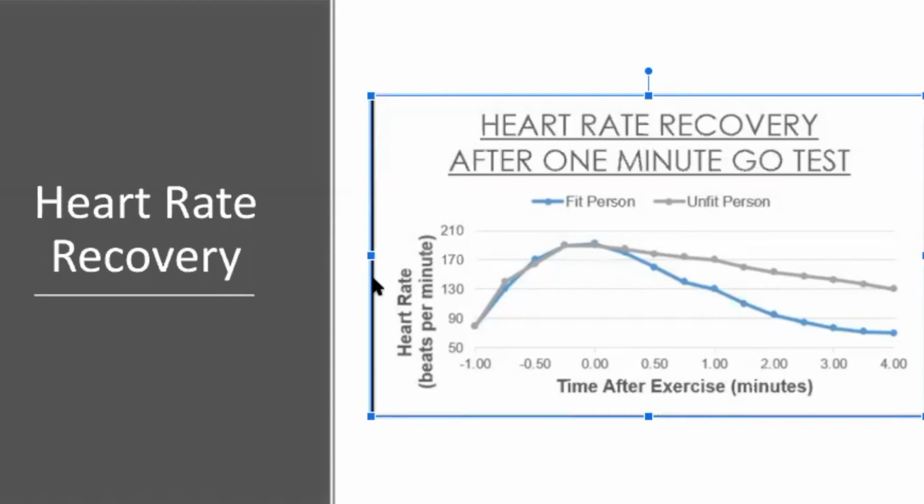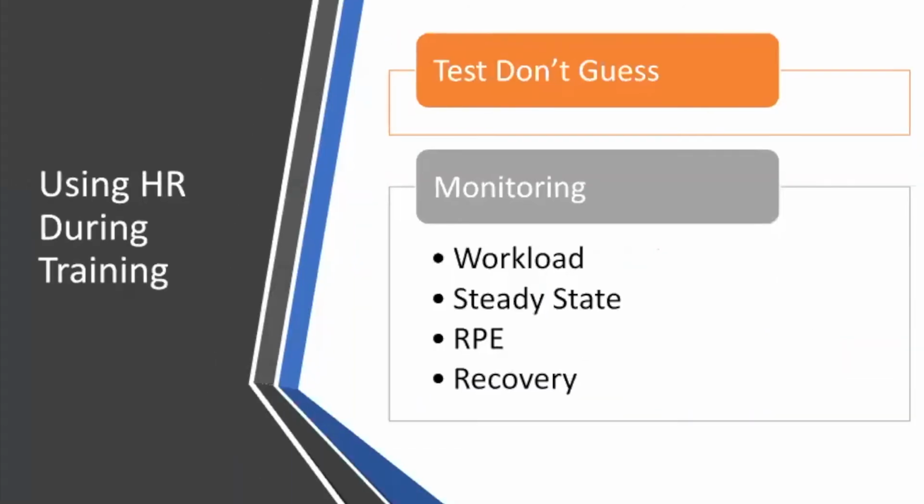So heart rate recovery is another huge number. It's hard to get though, because you're going to have to push somebody through something like a Bruce treadmill protocol, a Wingate, something that's all out, and then you're going to have to take recovery. For me, I make it fun in the gym. We use sleds, and they have to go as far as they can for time in 5 minutes, or 100 ball slams for time, right? So in a gym, we don't have to put them on a treadmill. We just want to have them do something that's going to push themselves so that we can get the heart rate up and measure recovery.